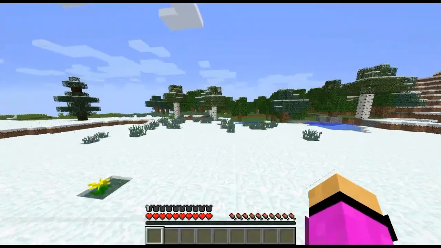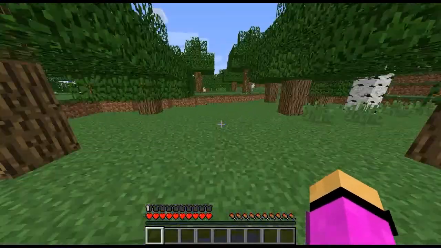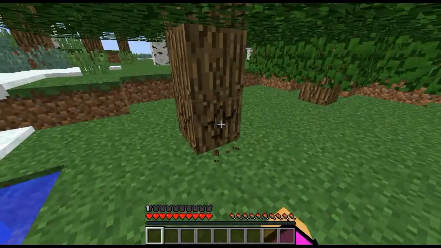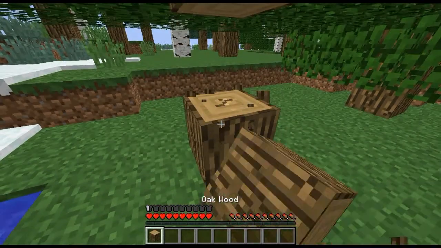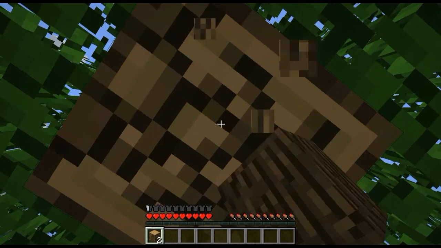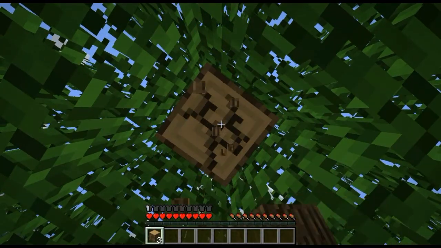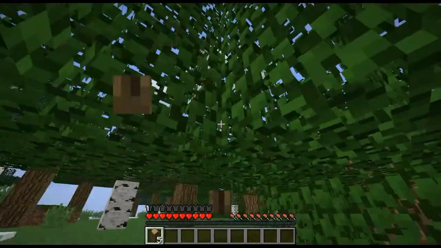And if you make an axe and cut down a tree, which I will show you in a second. Let me just get some wood here to make a wooden axe. It drops down the whole tree, which is amazing. The first tree I do manually because it's the first tree, and then the second tree I will show you.